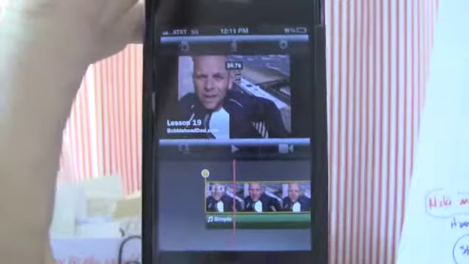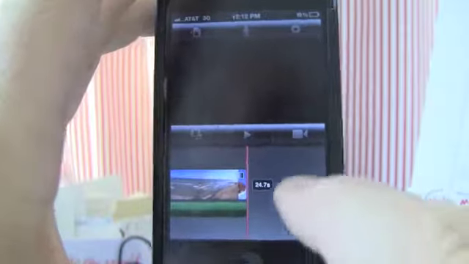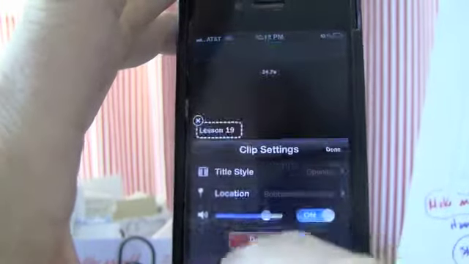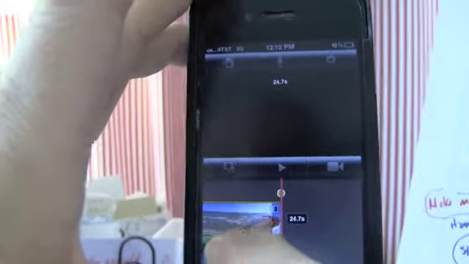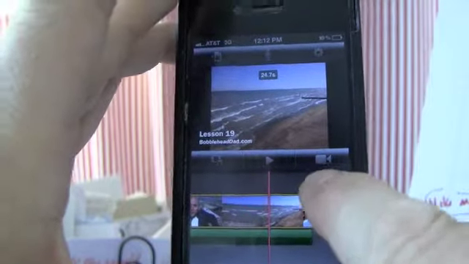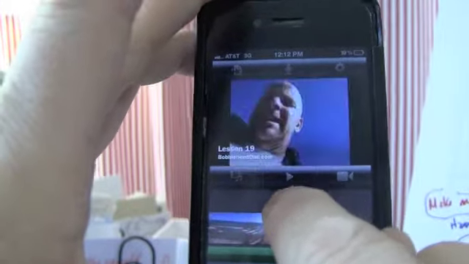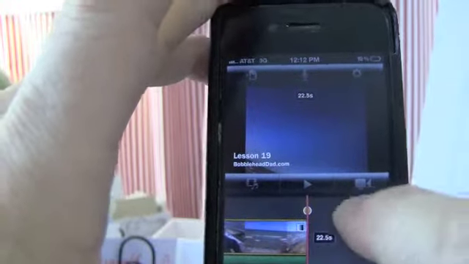The only other thing I could possibly want to do is some editing, clipping at the beginning or the end. In this case, I just happen to know that it needs a little bit of clipping at the end. So I'm going to double click on the film strip, and I actually went too far. There. Double click on it, which wraps a yellow line around it, including a yellow ball. That yellow ball, I'm going to grab it with my finger and drag it just a little bit. I'm going to drag it, and that actually just cut a little bit of the end of the video off.